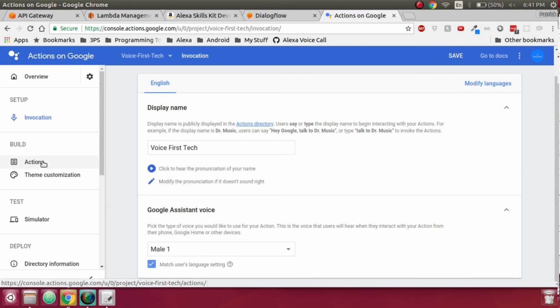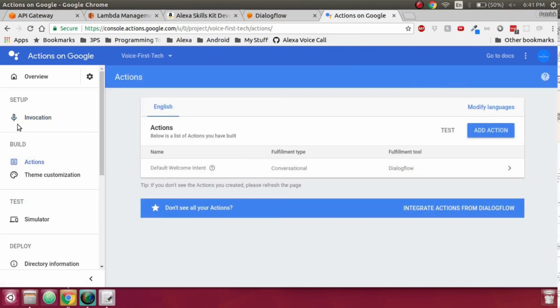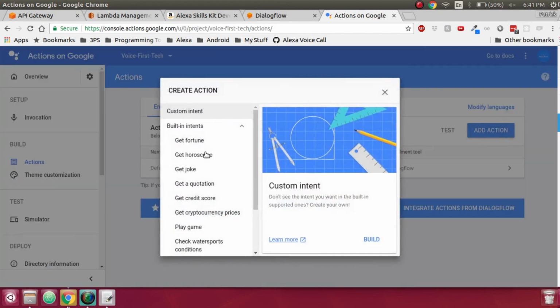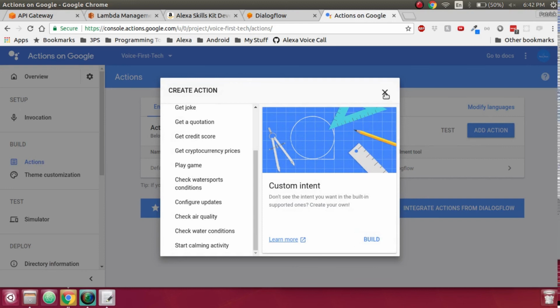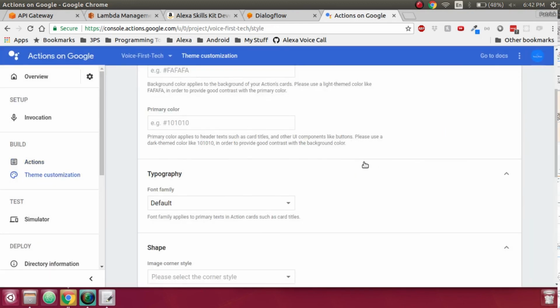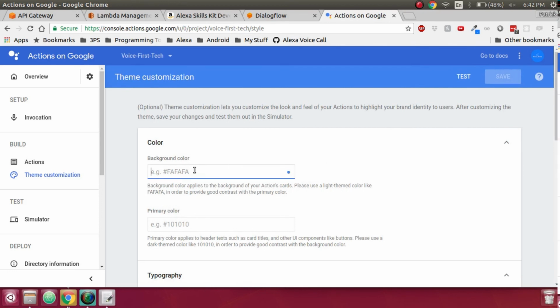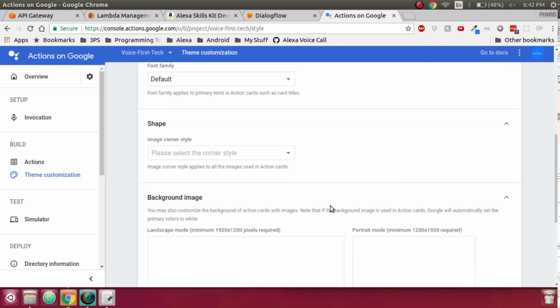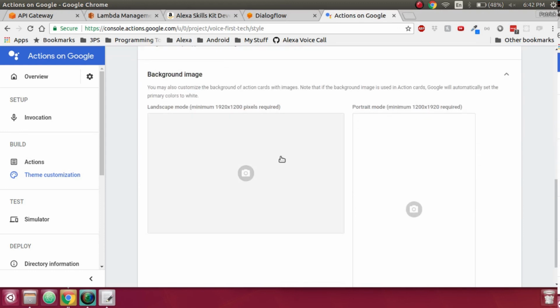Once we're done with that, we'll go down to actions. On this page, we'll be able to see a full list of actions which can be accessed directly without having to interact with your app. So for example, if you have a form intent, which allows users to submit their phone number or email to be contacted, and you want them to be able to access that without having to go through the regular interaction model of your app, you can add the action here and get them from Dialogflow. Customizing your theme gives you the option to use background colors, primary colors, and other marketing techniques to really brand your app as your own.